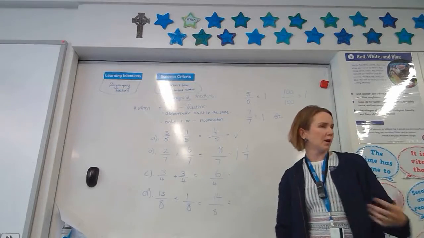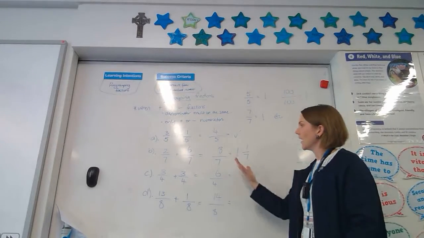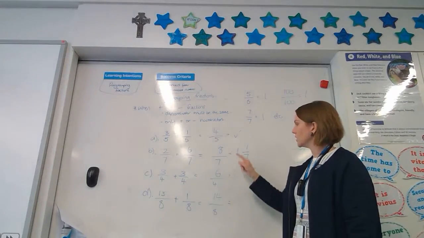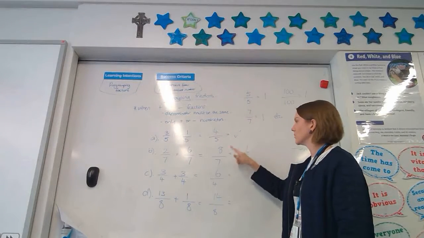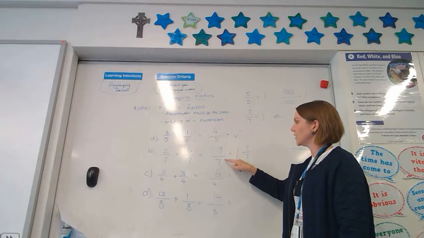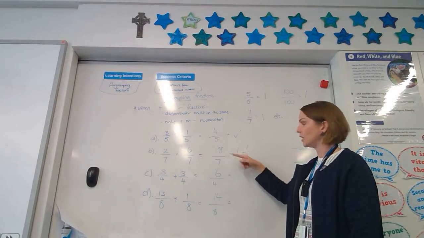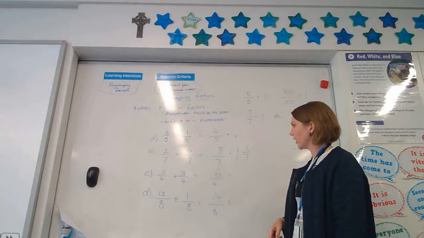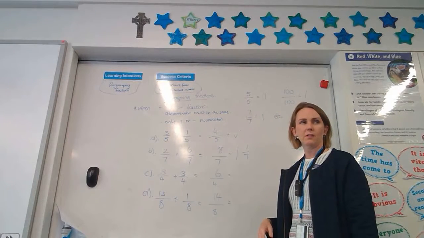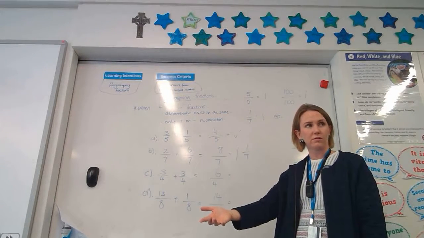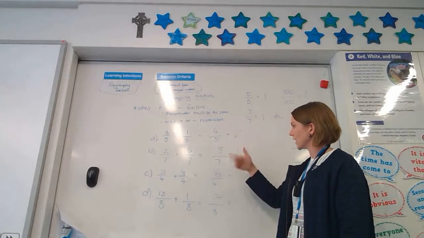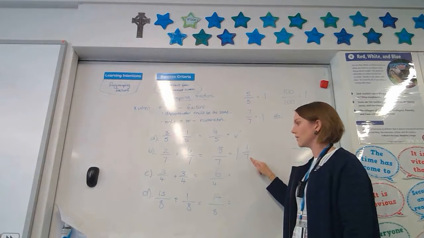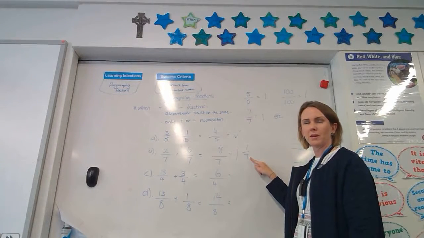So what you think about when you're doing this is how many times does my denominator fit into my numerator? Sorry. How many times does my denominator fit into my numerator once. 7 fits into 8 one time. Yeah? Yeah. And then it has 1 left over. Okay? So 7 fits into 7 once, but because it's 8, there's 1 left over, so it's 1 and 1 seventh. Following me now? Yeah.